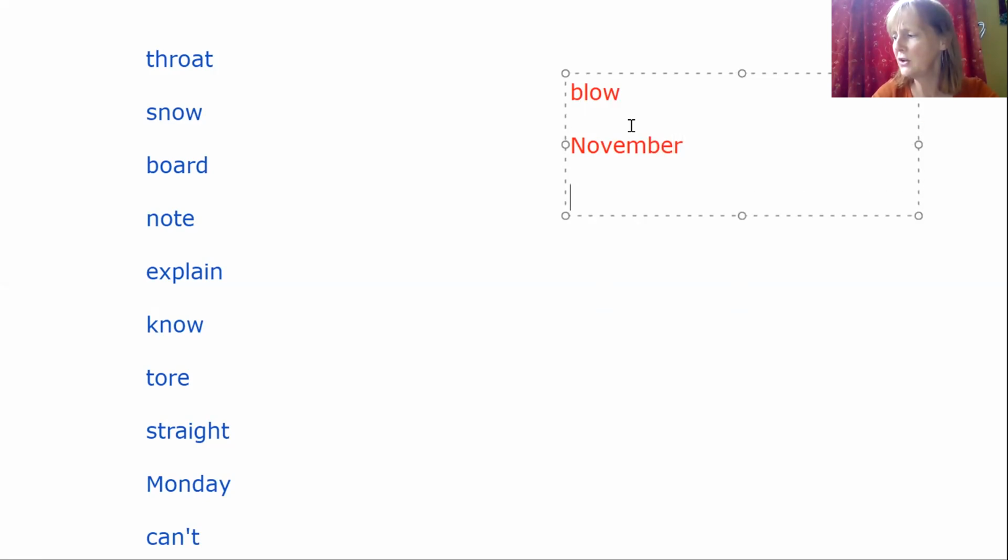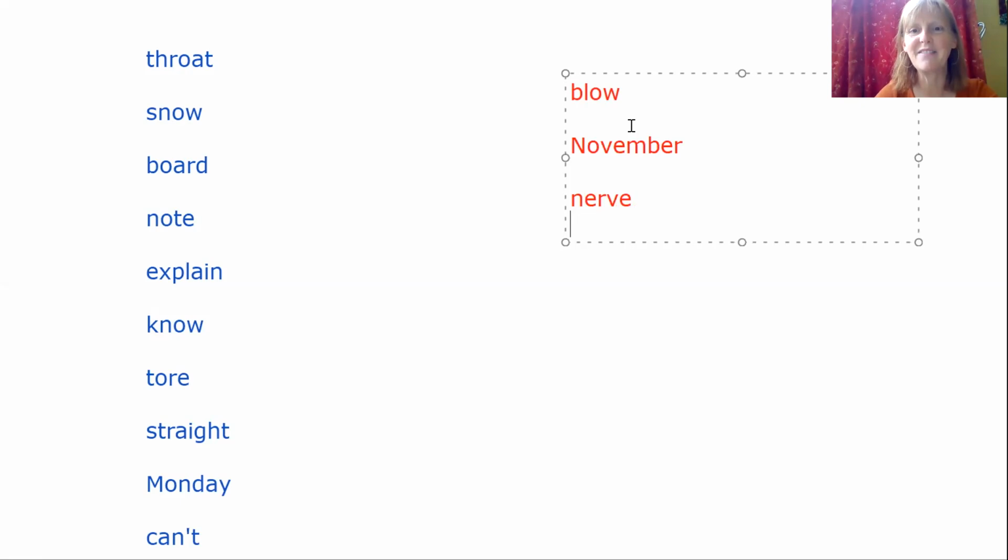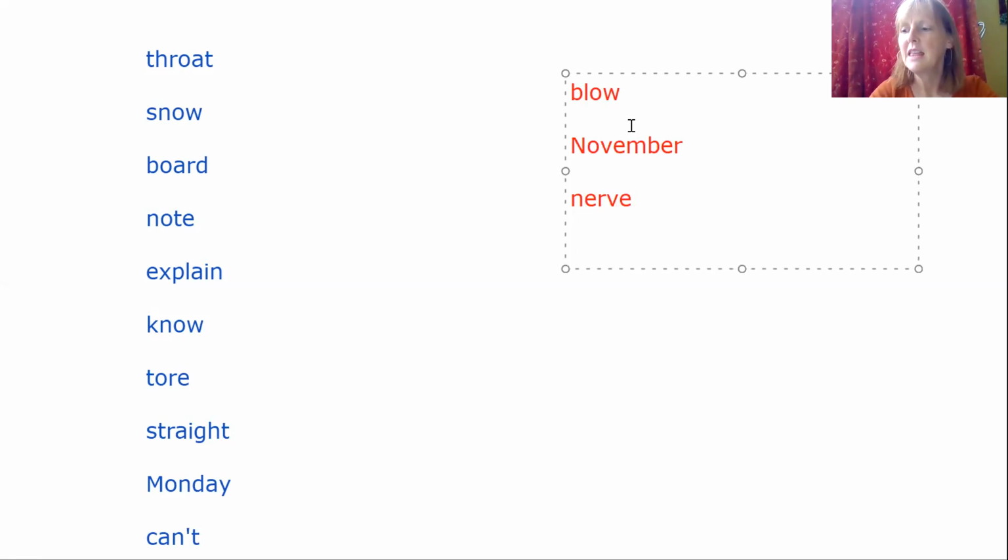The next word is nerve. He had nerve pain. That's a terrible kind of pain. Ner, we have the er sound. We're going to use the first spelling of E-R, and then we're going to have a V. Now, what do we need to put at the end of the word? Because we cannot end an English word in a V. Very nice. We're going to have to put an E at the end of nerve. Very nicely done.